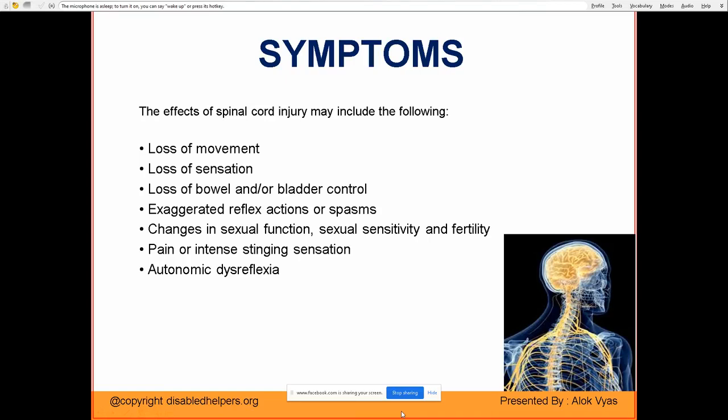Now, as I told you in the start, I am injured at the C4 to C6 level. In this slide, I will try to explain what the level means. Our whole spine is divided into four different sections. We call them cervical, thoracic, lumbar, and sacral levels. Depending on what level you get injured at, your disability will be defined accordingly. Let's say I am disabled from C4 to C6. In the picture on the right side, you can see C4 is below my neck. So below my neck, I don't have any sensation and movement throughout my body.